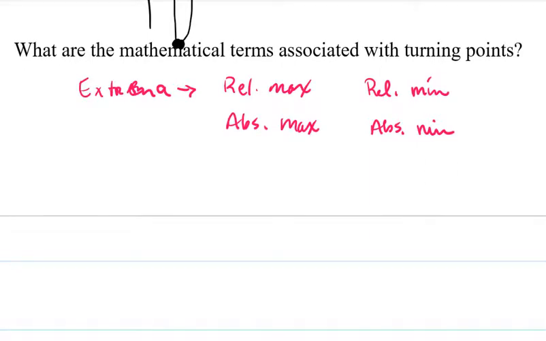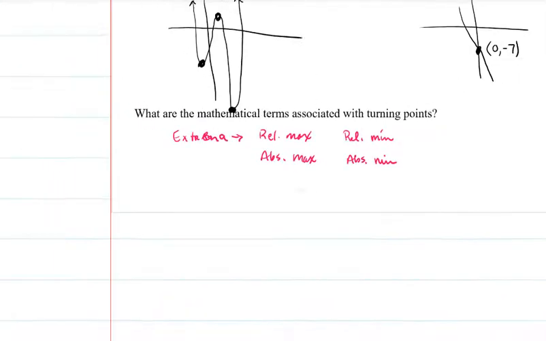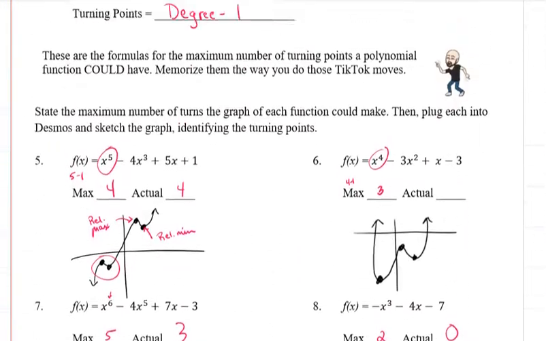So when you take a look at that, the extrema, those are going to be the 4 specific terms associated with turning points, depending on what's happening here. So be sure to check out another video that describes that for a little bit. And other than that, that is it on this section. Pretty straightforward, easy peasy stuff. Just got to remember that one formula.